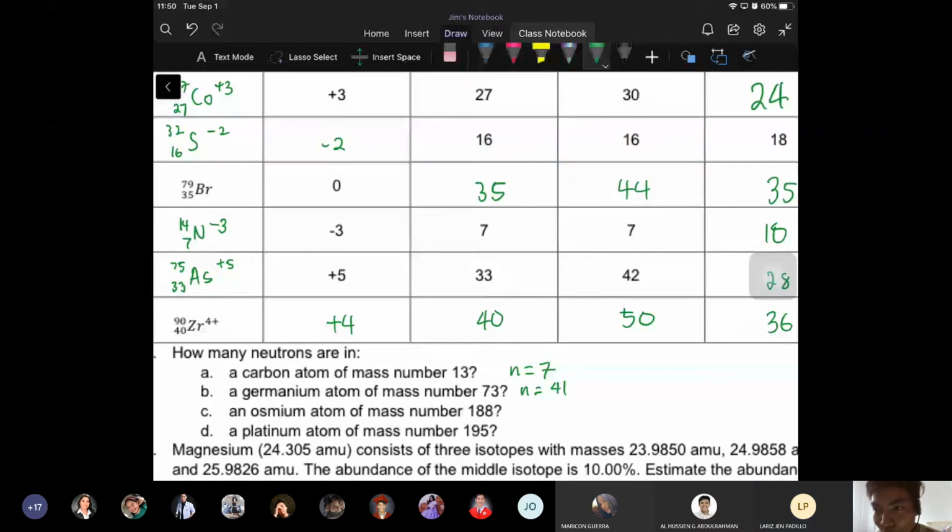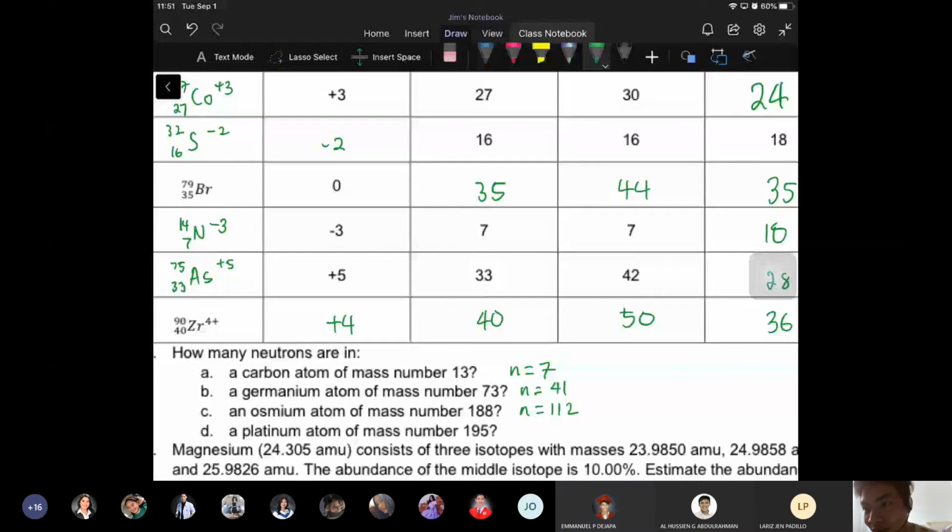So next natin si Emmanuel ulit. Sige. Letter C. May best in recitation pa pala dito, no? Sige. Ilan po sa letter C? Yung neutron po is 112 po. Ilan? 112 po. 112, no? Okay. Kasi po yung atomic number po ng osmium is 76, and yung mass number is 188. Then, ano gagawin natin doon? Ima-minus lang po. Okay, so that's 188 minus 76. 76. 112. Ayun, so very good.